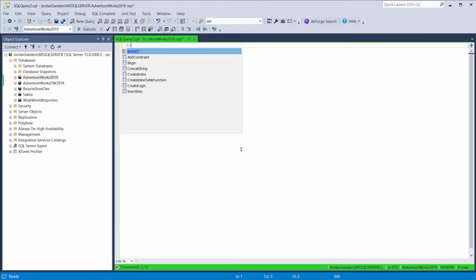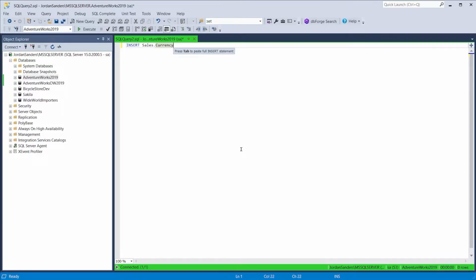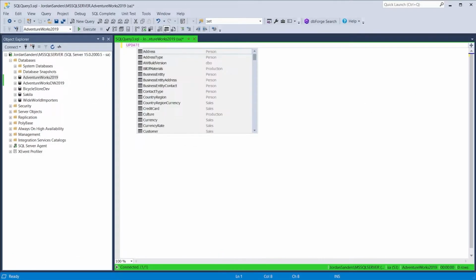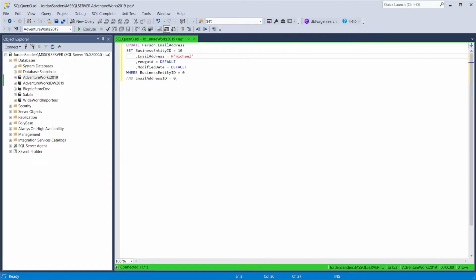To avoid tedious typing, insert, update, exec, and alter statements can be expanded to a full code template by pressing the Tab key. After the insert statement is expanded, you can quickly enter the values to be inserted and match them with the names of the table columns in the insert expression. In the update statements, a full list of columns for a specified table can be inserted into the code that is being typed.